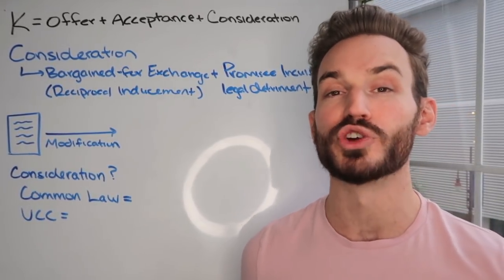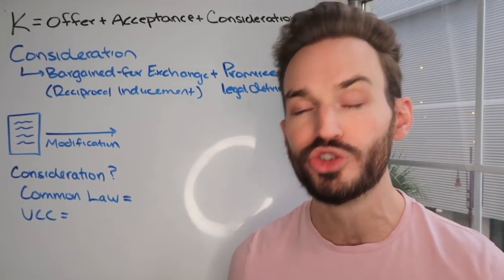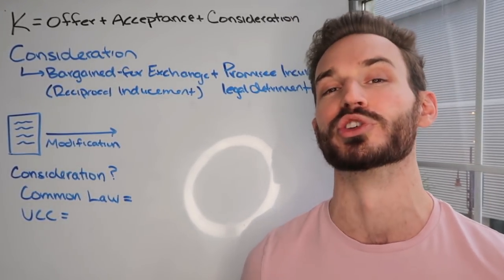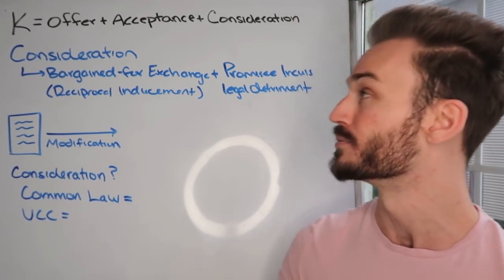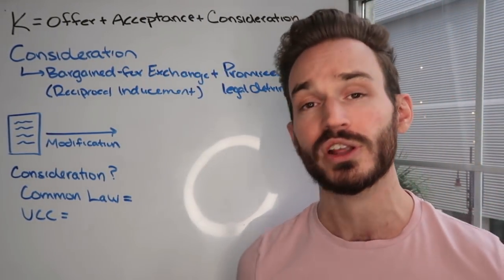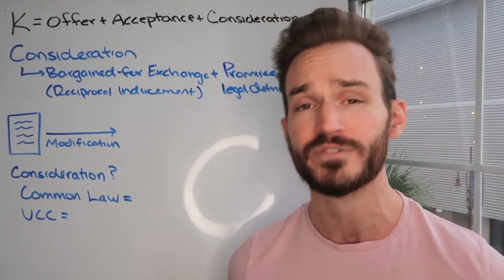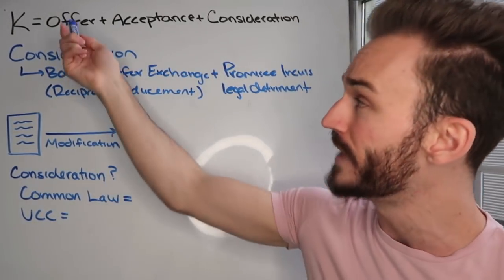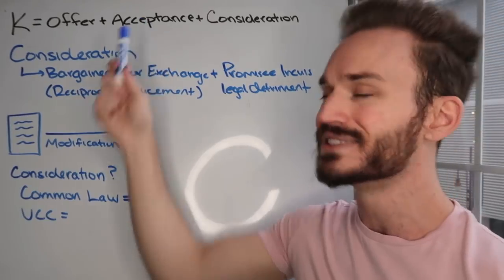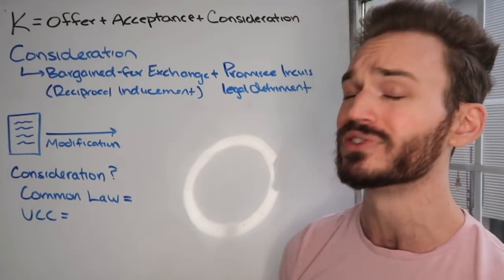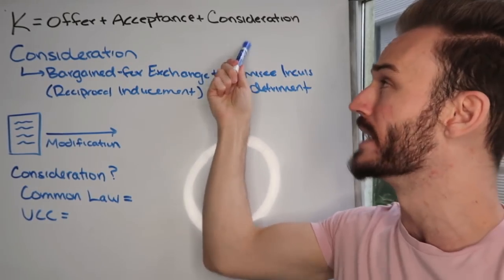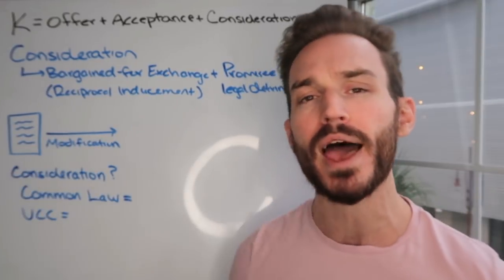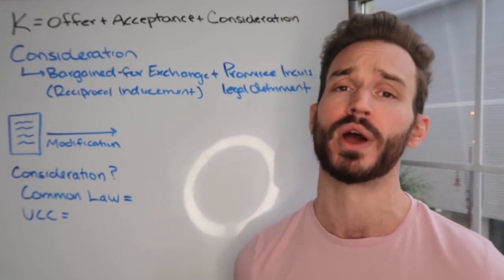How do you analyze contract modifications and the pre-existing legal duty rule on a contract's essay question? Well, remember, to form a traditional enforceable contract, there are three requirements: offer, acceptance, and consideration. And the good news is, thus far in our contract law video series, we've discussed all three of these requirements at great length. We know how a valid offer is formed, how that offer is accepted, and once we have offer and acceptance, how that agreement is supported by consideration. So at this point, we all know how exactly, step by step, a traditional enforceable contract is formed.